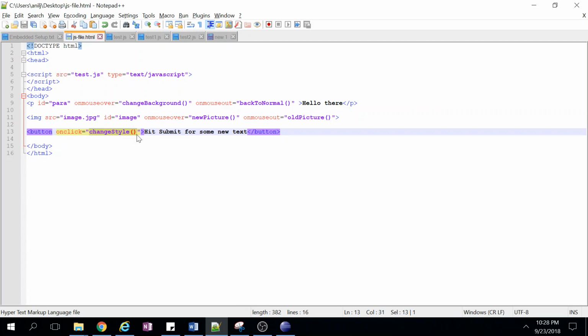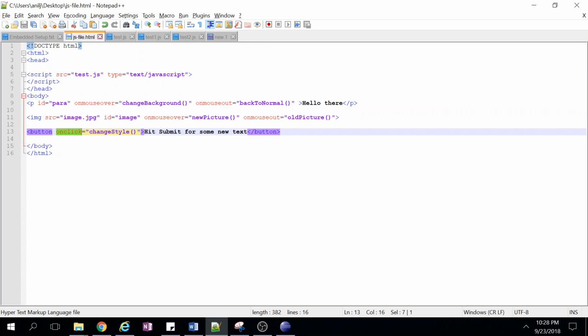So there are n numbers of events in JavaScript, like mouse over, on click, or when you drag somewhere. For all these kinds of events, when you do some event, what action should be performed. Two things are required for an event. One is the tag, like a button, paragraph, anything. The other is the event type, like on click, mouse over or something. So this is a very important thing in JavaScript, what you want to do on a particular event.